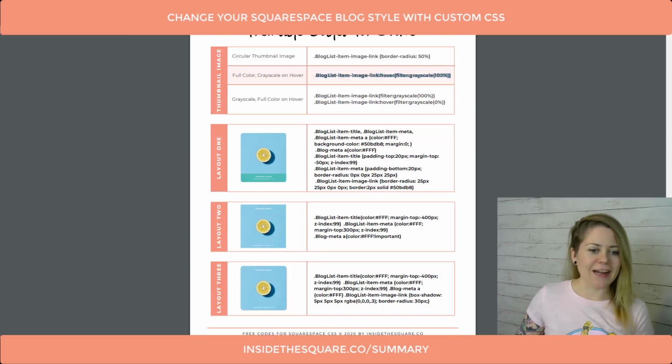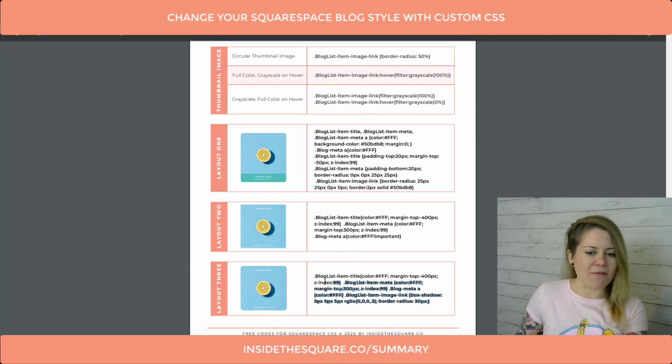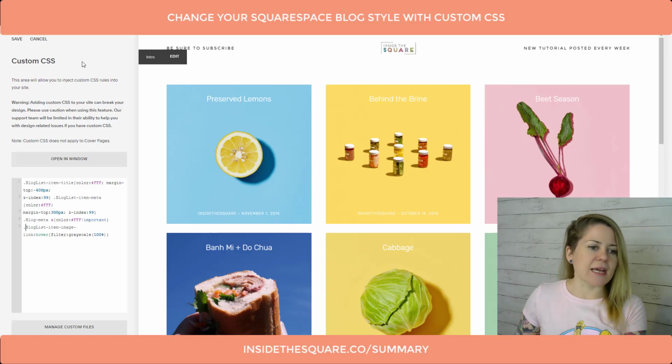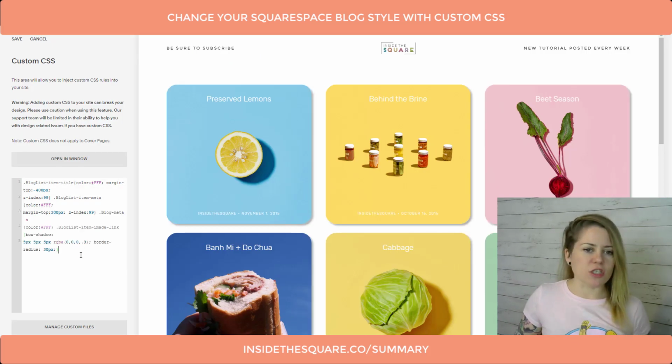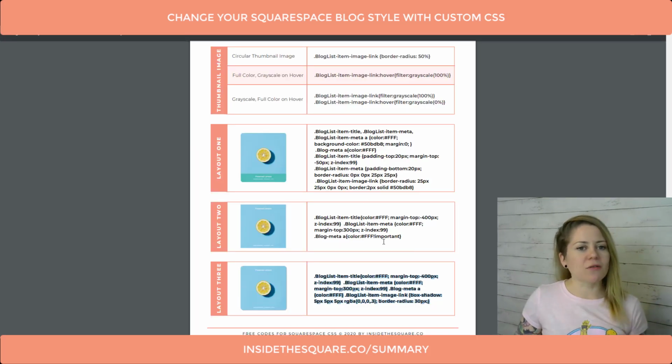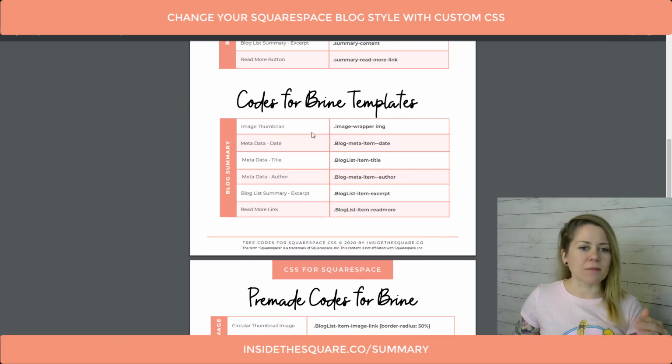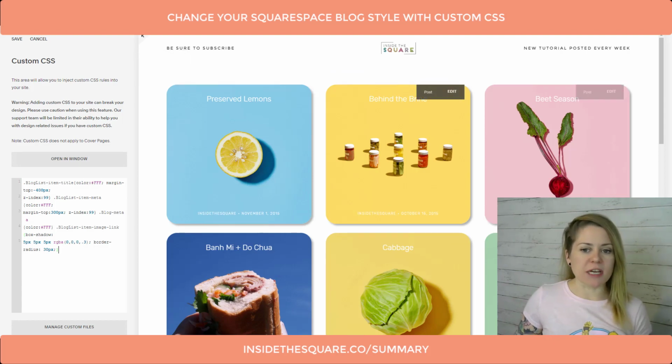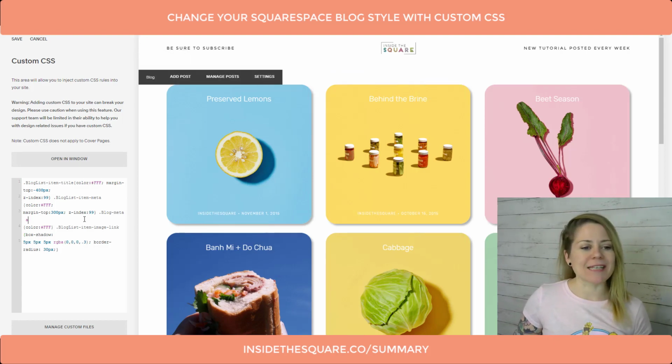Pretty awesome, right? And then the final one is kind of a variation of that same thing, except I pulled in the edges just a little bit and I gave it a bit of a drop shadow as well. So it kind of pops off of the page. Again, all of these codes are in the cheat sheet here, the three of them for you to play around with, but then the complete list of all of the other elements that you can find on this particular page, so you can get really creative with CSS.